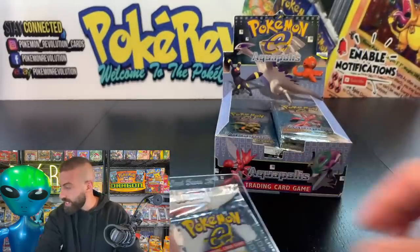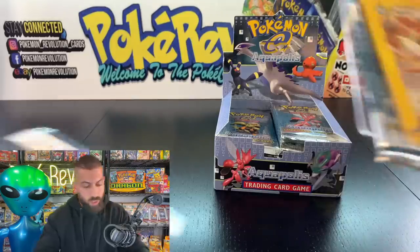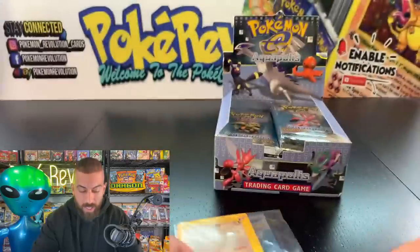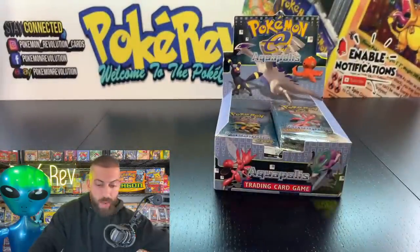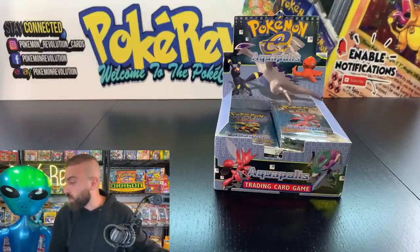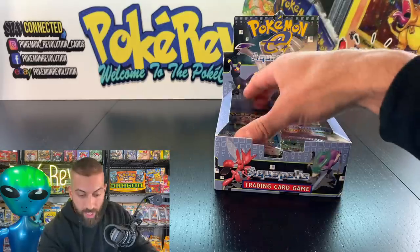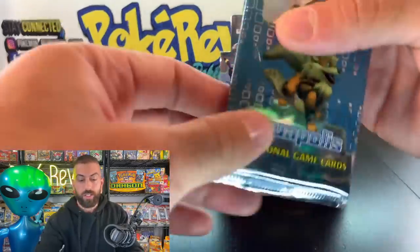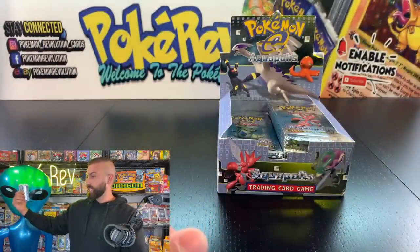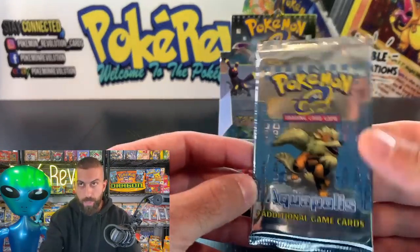Smeargle going in. And thank you so much, Mike D, for participating in this opening. I'm going to throw your cards in here like so. And we're going to move on to the next pack. Alien, I'm going to get Alien to make this one lucky for you guys. It is going to be Thong Y coming up next, back at it, also with one pack. So it's another Arcanine. All right. Alien, please, my friend. Sprinkle the luck on it. Okay, thank you. Arcanine pack coming up.